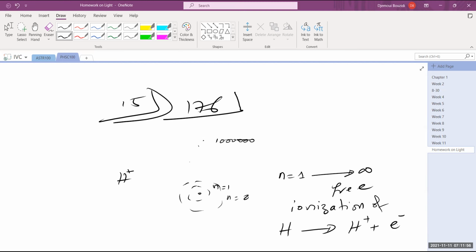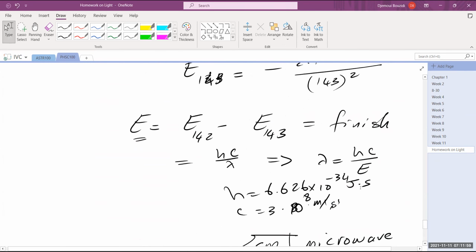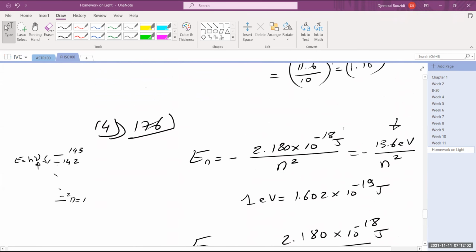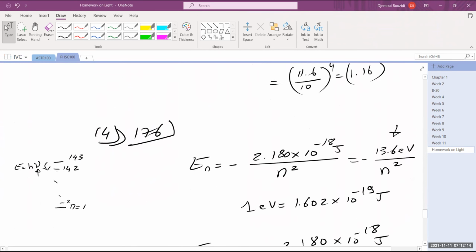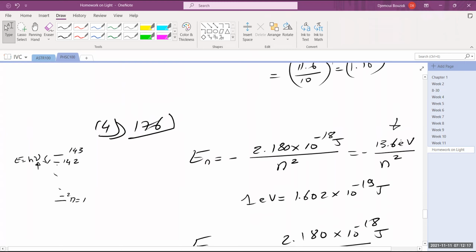Okay, and calculate the energy associated with this one. We're going to use this formula again to calculate that. And they tell you in parentheses, recall that anything divided by an infinite number can be treated as 0, because you're going to divide by a huge number, you're going to end up with a very tiny number. So you're going to use this formula. I prefer this one for this particular case. You can use the joules if you like, but it's easier to handle because you don't have to carry so many powers. But if you like, you can use this one in here. You can use this one at the end and convert back using this conversion factor, or you can use this one from the get-go and be done with it. But you're going to be carrying so many powers.